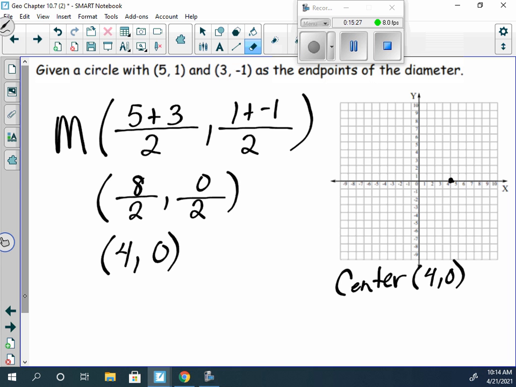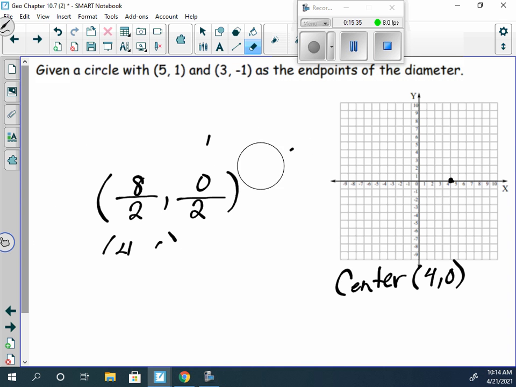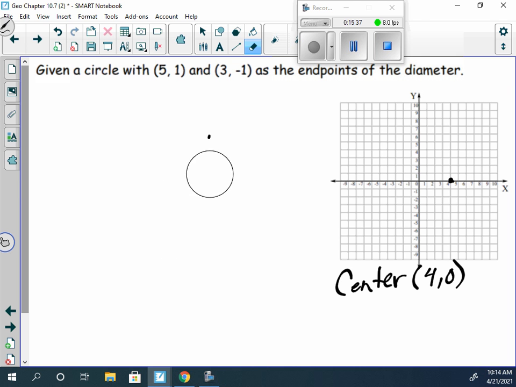Any questions on this so far? Now, on all the ones previously, we used the distance formula from the two endpoints to find the diameter, which we can use to find the radius, yes? Well, what is, by definition, a radius? It is the distance from where to where? Right, the center to a point on the circle, yes? Do I have the center of the circle? I do, don't I? And do I have a point on the circle?